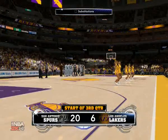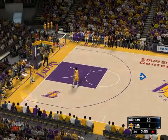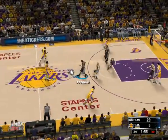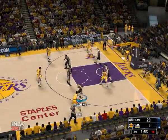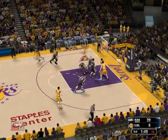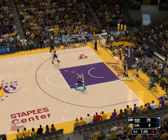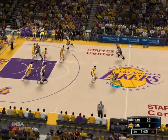Welcome back, everybody. Third quarter just about to get going here in what has been so far a runaway game. What a game for Tony Parker. He has 8 points, and he's done a little bit of work behind the arc. He's got a pair of three-pointers. Well, the defenders have that in the back of their minds now, too, so they're going to close out on him quicker. That should allow him to use the drive if he wants. Took advantage of some shoddy defense there. They've got to at least get a finger on him. San Antonio leading by 12.